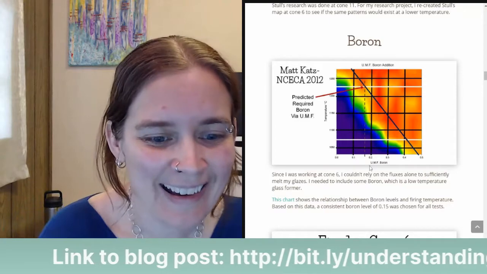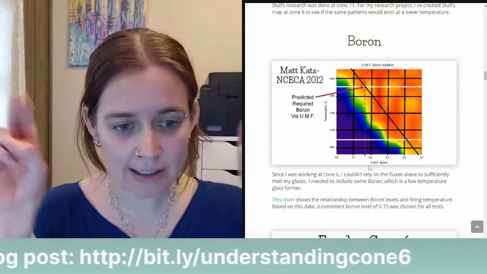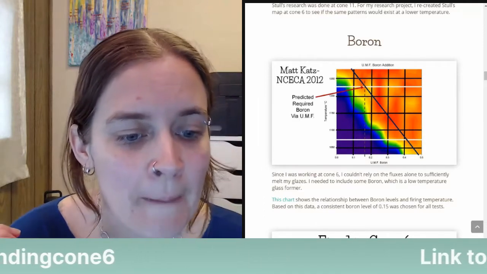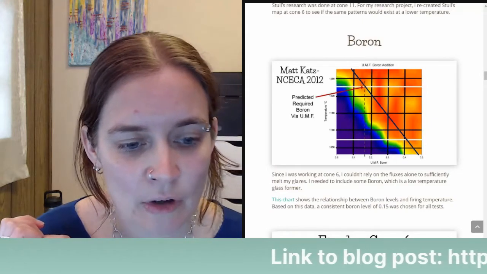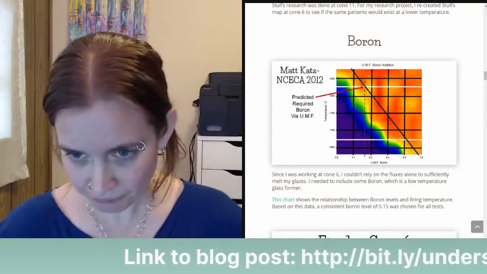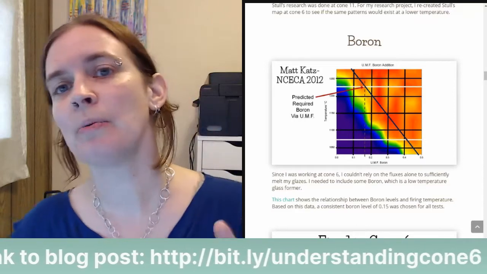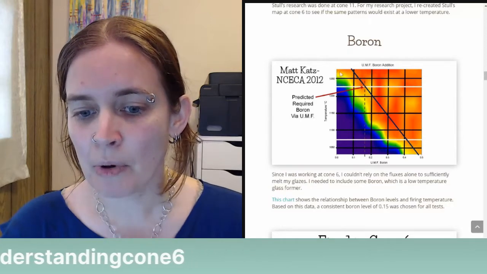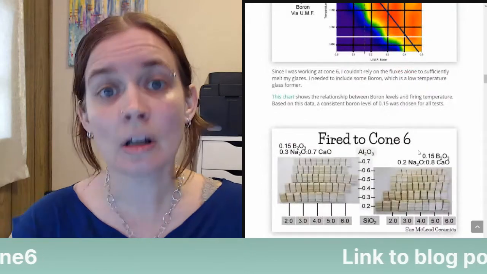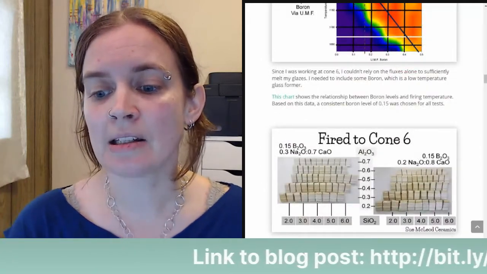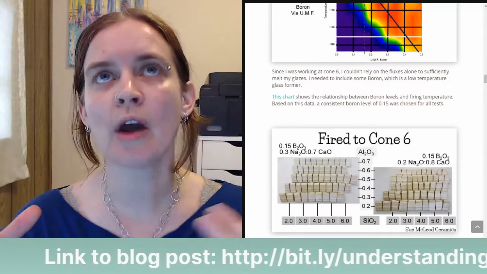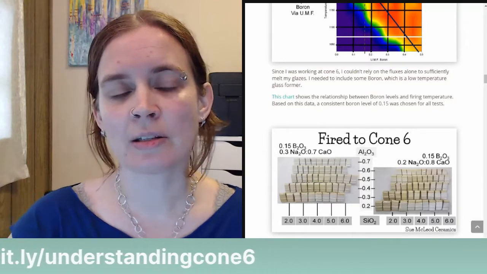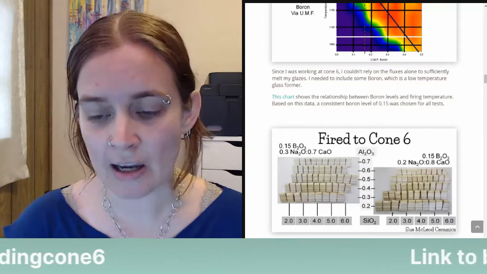Linda, hi. So if 0.3 to 0.7 is the best durability at cone 10, is 0.2 to 0.8 less durable? Whereas comparing cone 6 and cone 10, apples and oranges on this point. From my understanding, and this is based on what I learned in Matt's classes, 0.2 to 0.8 is just as durable as 0.3 to 0.7, but because you have less primary flux and more secondary flux, there's more of a chance that your glaze could be under fired.